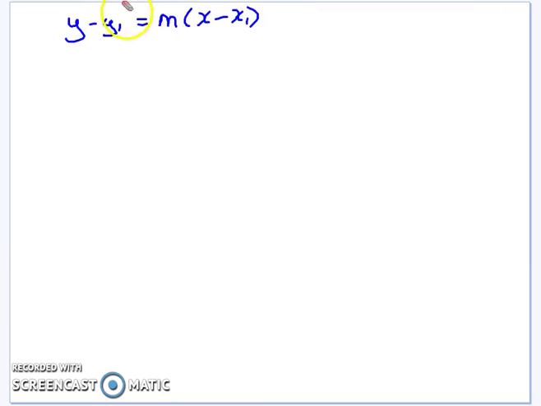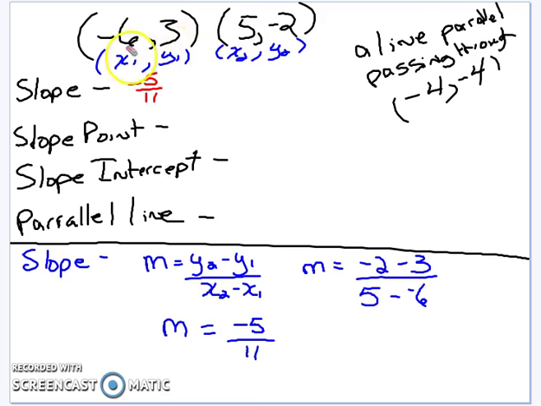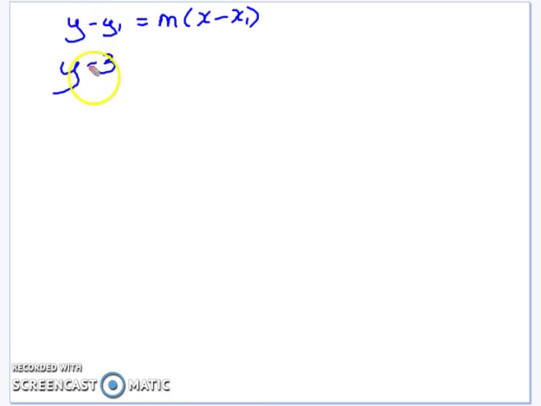All right, next I'm going to find the slope point form. This is the form for a slope point form of the equation. For this, you require a point, and you require an m value, or a slope. So we'll just say y, because this y is a constant, it doesn't change, and minus 3. The reason it's 3 is we're going back, and we're going to use the first point, -6 and 3. So we end up with y minus 3, our slope from before was -5 over 11.